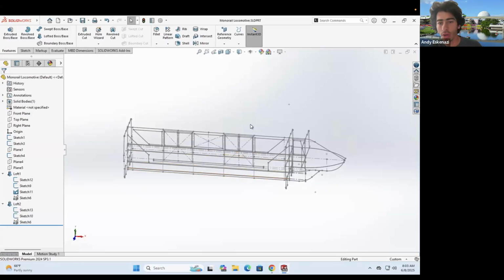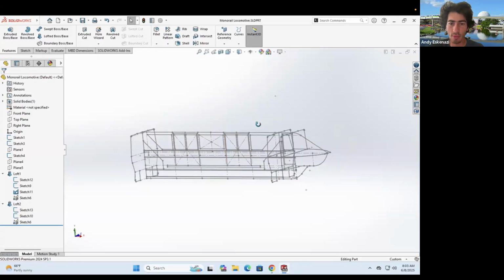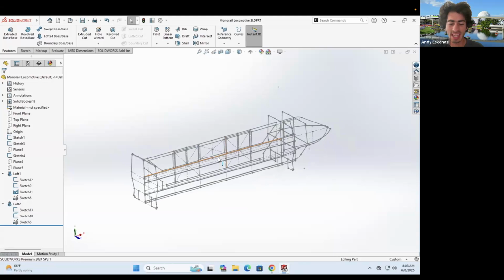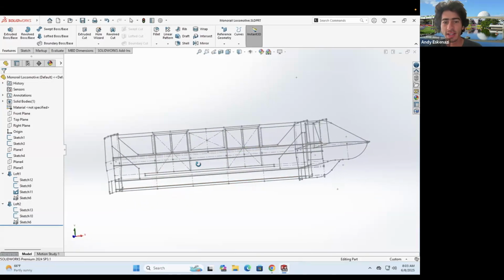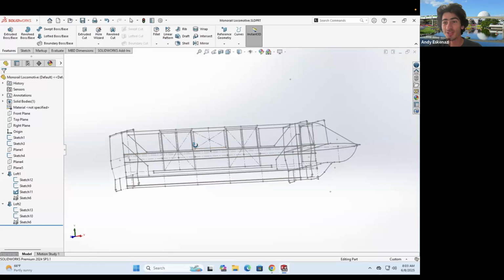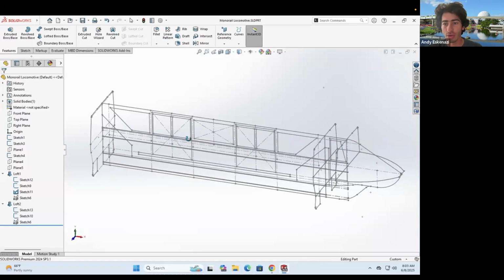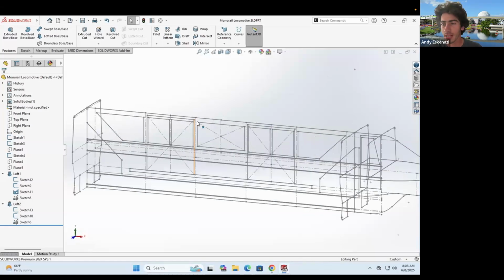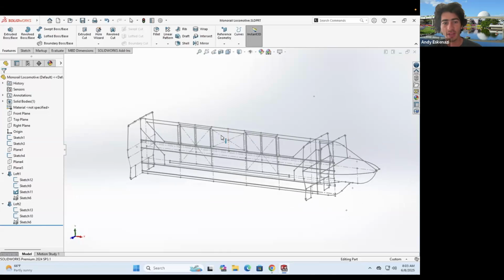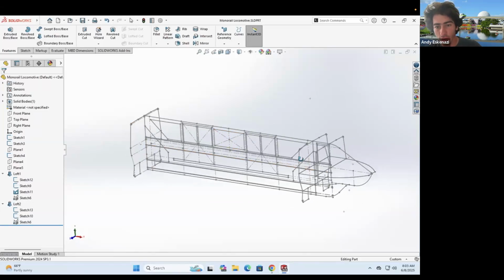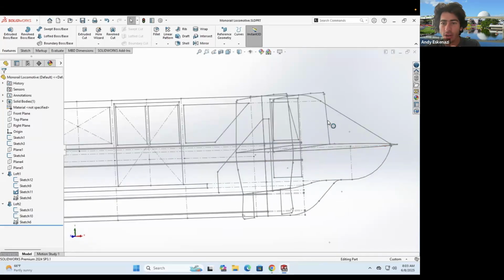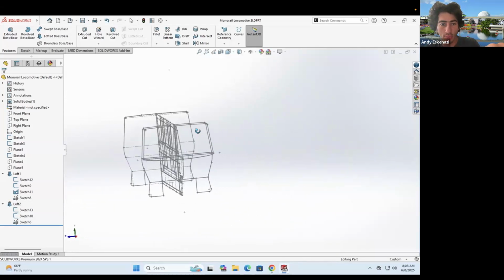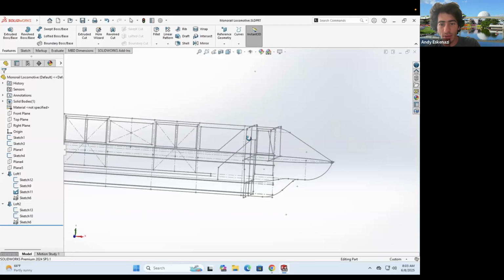Alrighty. Hey folks. So where we left off last time was here with the overall outline of how the monorail would be looking like. This in here is a wireframe. This is not just a master sketch, it's also going to tell us how we're going to be building pretty much the entirety of this thing. The difference is that from here to here, approximately, it's a nice uniform sweep, or just an extrusion. Where it gets a lot more interesting, as you can see here, is in the cockpit. And that's what I've been trying to play around with now.